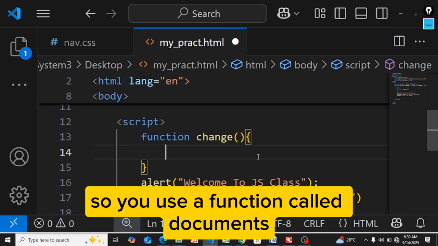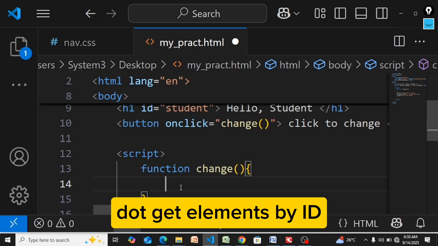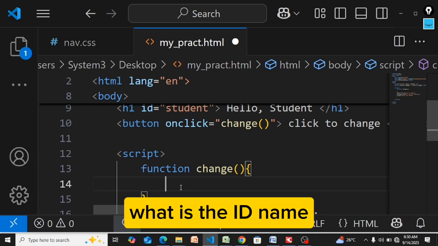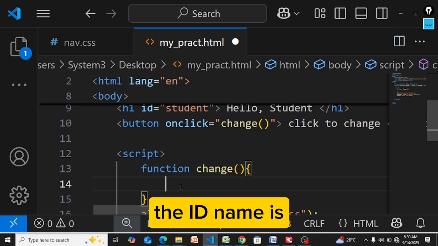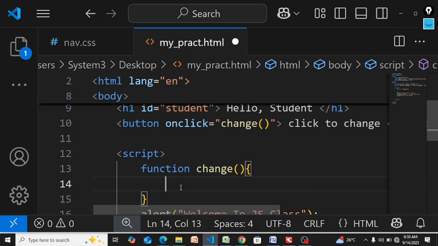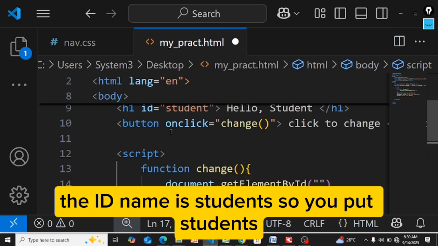So you use a function called document.getElementById. What is the ID name? The ID name is student. So you put student.